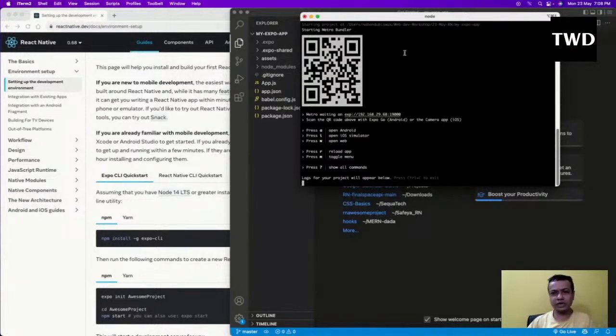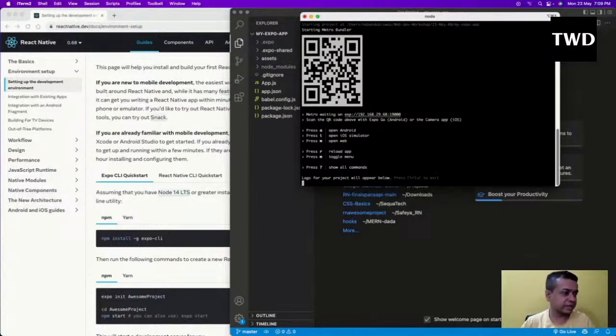So if you have a low-end system, this is the best way to go. But sooner or later you have to have a high-end system if you are going to become a mobile developer, because sooner or later you have to work with React Native. That is the problem with mobile development: you need at least a 60 to 70K system. Just like with game development, we all know Unity and all require a lot of memory. So this is a problem with mobile development also. Sooner or later you need a high-end system. No other problem is there.